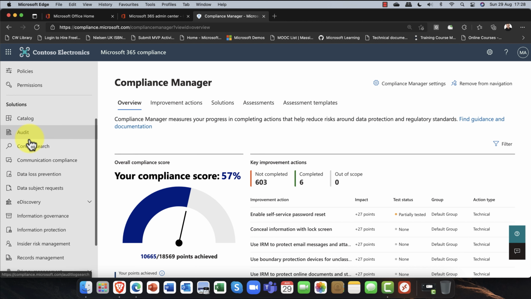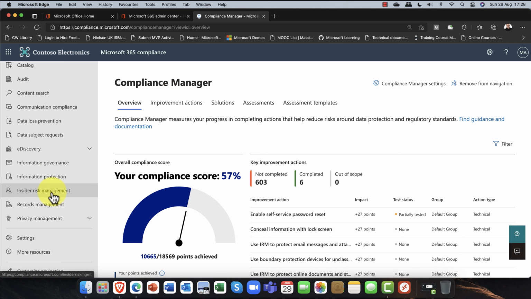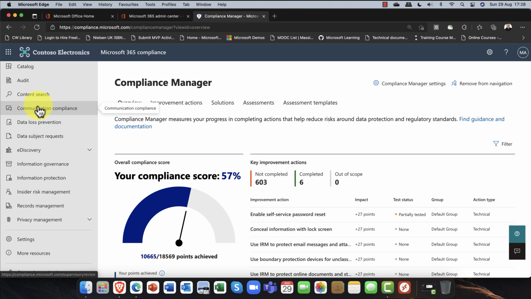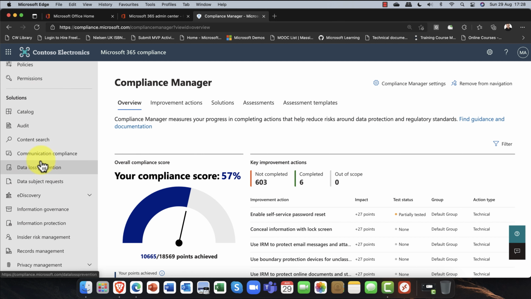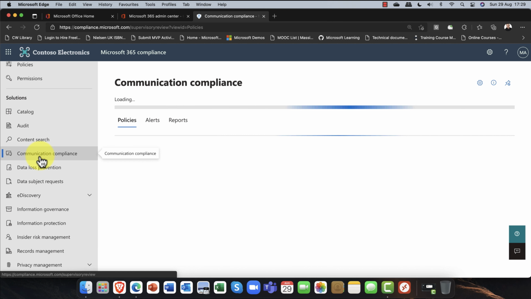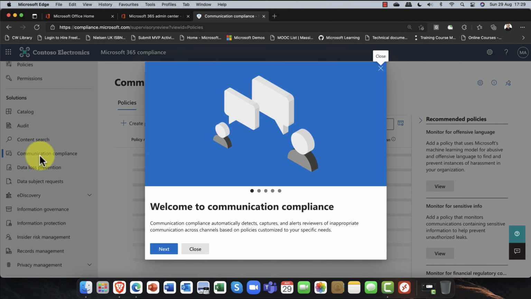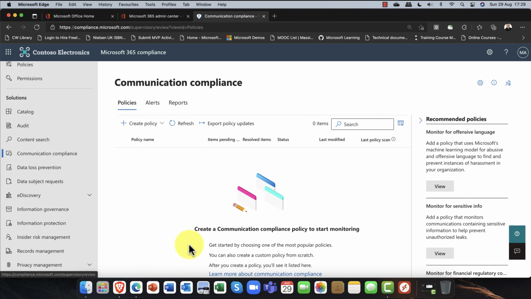Now, on the subject of compliance, I'm just going to scroll down a little bit, and you can see one of the features that we have is something called Communications Compliance. I was recently teaching a course for a university, and I was asked this question: some of our students are sending inappropriate content to each other. I'm not one to judge, but of course, the question was, how can we detect it? How can we stop it?